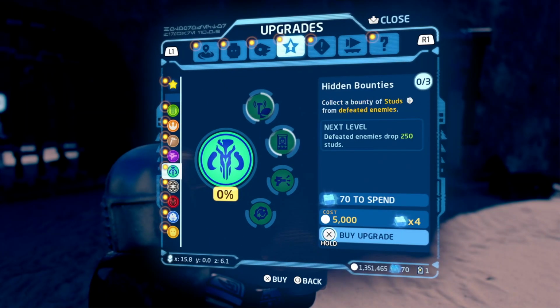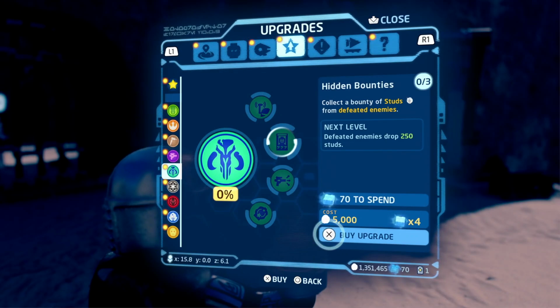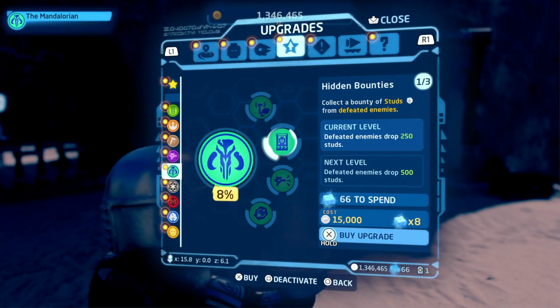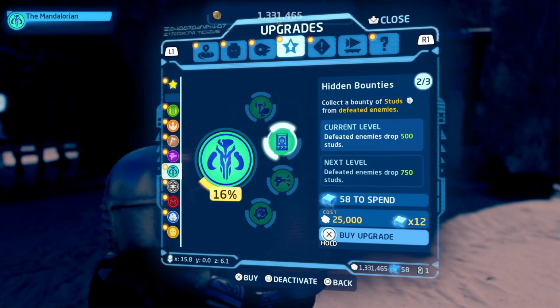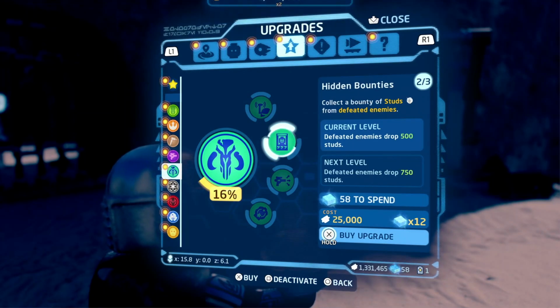To get more studs faster, you can buy some upgrades for your bounty hunters, astromechs, and attract studs. The first hidden bounties upgrade makes each enemy you defeat drop 250 studs for you. The second hidden bounties upgrade doubles that amount to 500 studs per enemy. And the third one raises it to 750 studs.